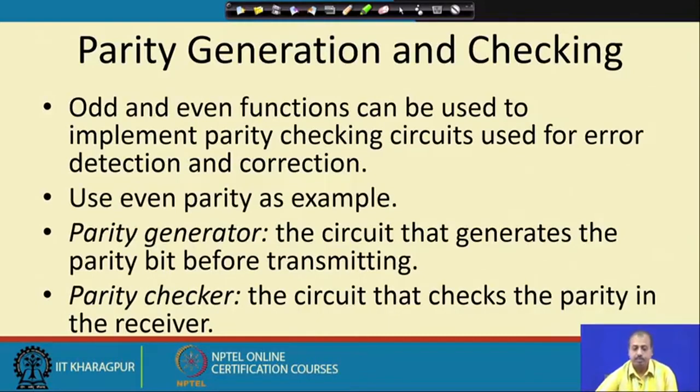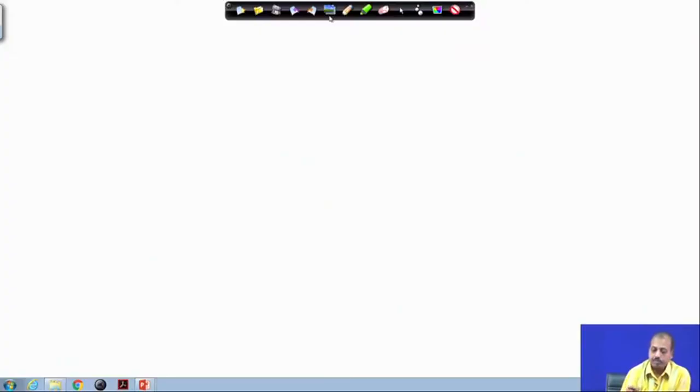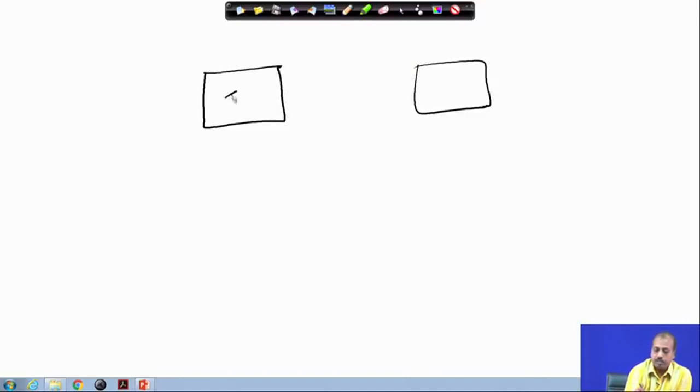So, parity is something like this. Suppose you have got a communication system where there is a transmitter and a receiver. So, this is the transmitter and this is the receiver. So, you are transmitting some bits from here to here. Now, suppose I transmitted the bit pattern 1110.